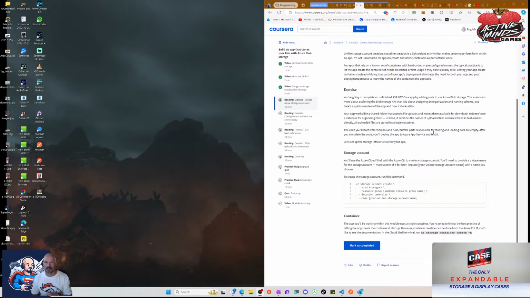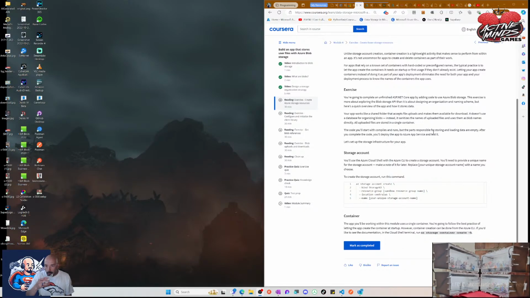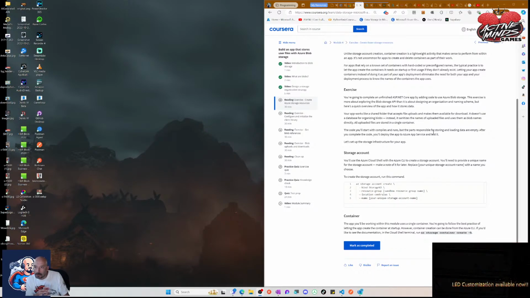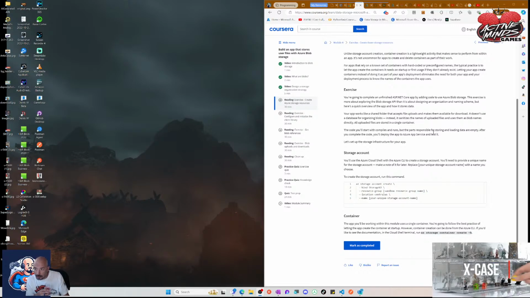It says it's an exercise, Create Azure storage resources, but you don't actually create anything. The code you'll start with compiles and runs, but the parts responsible for storing and loading data are empty. After you complete the code, you'll deploy the app to Azure App Service and test it.